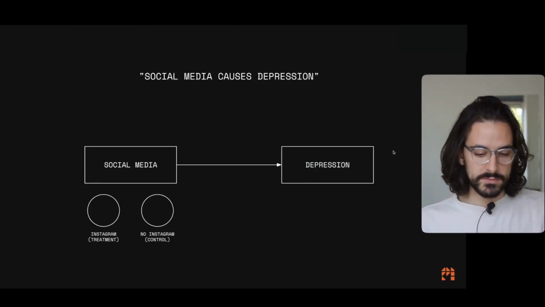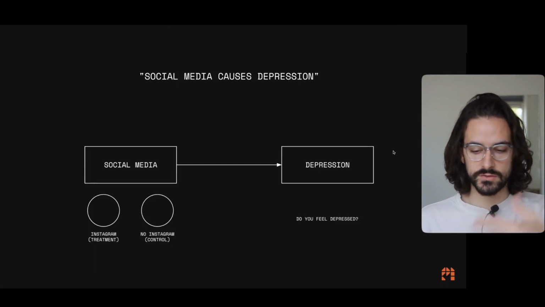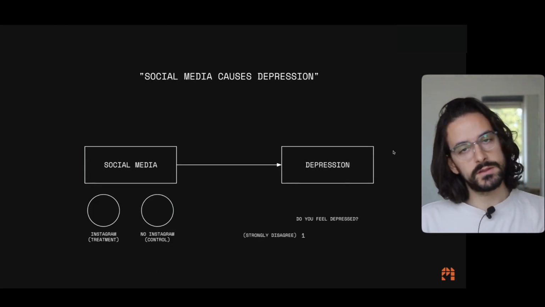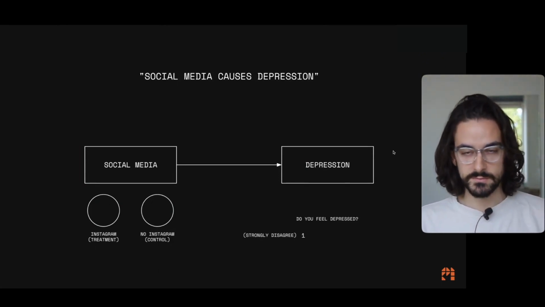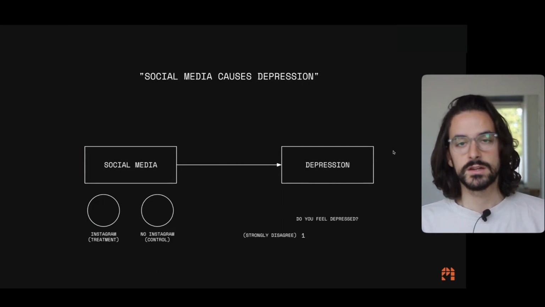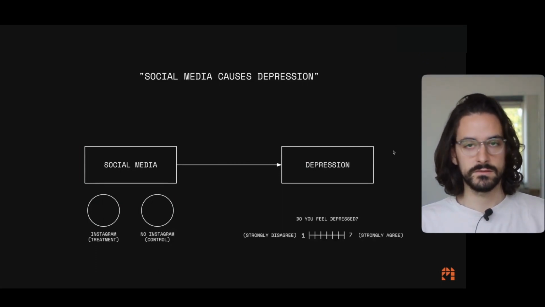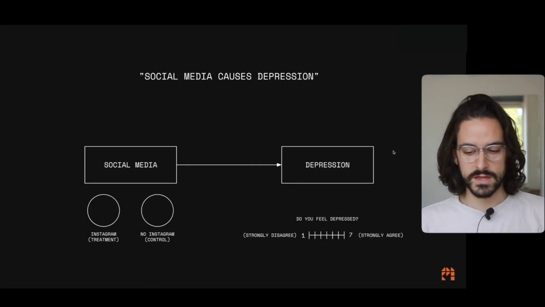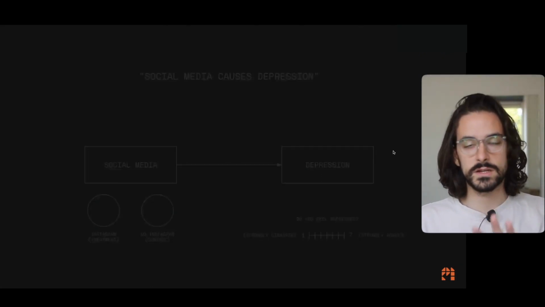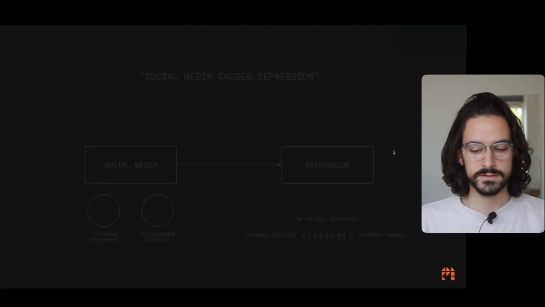Cool. We randomly assign participants to use Instagram or not. And then we're going to measure depression by asking people the question, hey, do you feel depressed? From strongly disagree, 1, 2, up to strongly agree, 7. They read the statement and answer it. Cool. This is how we're going to run this experiment.